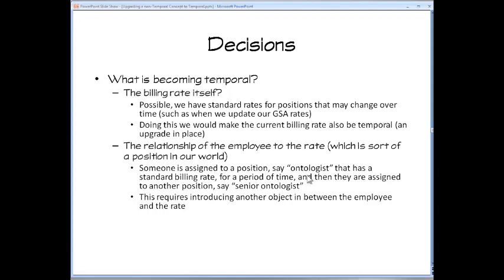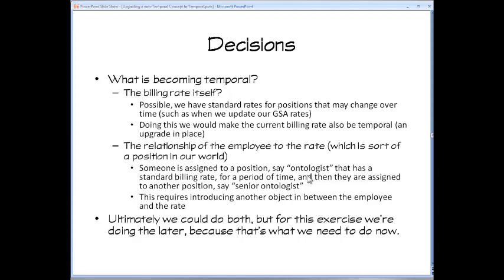But in the second case, we have to introduce another object in between the person and the rate, or the position, if you will, that is essentially the assignment. And that's what we're going to do for this exercise. We actually could do both. It makes it a little bit more complicated, and for our purposes, we really need to do the second thing.